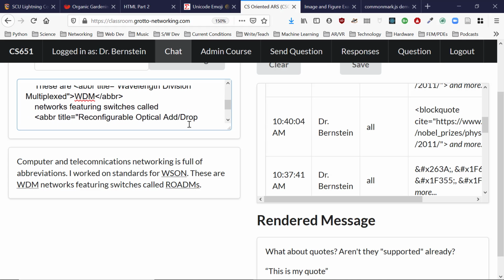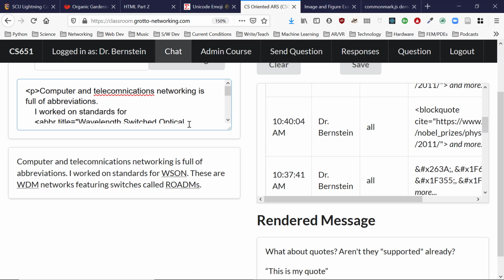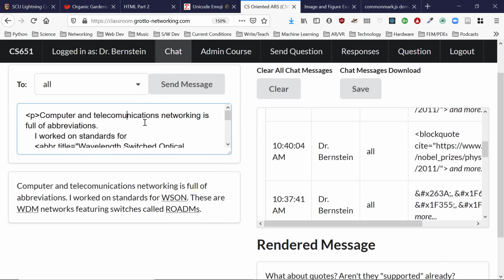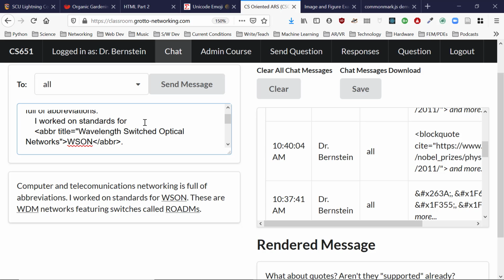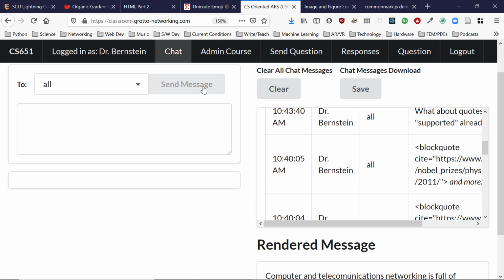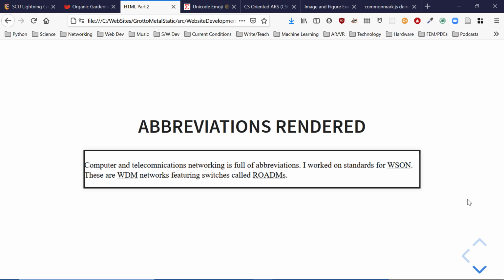Nice way to deal with it. Ooh, I misspelled telecommunications. Nice way to deal with acronyms for your poor readers. You can even write a little script, a little find and replace, so that every place you used an acronym, you put this abbreviation around it, or substitute a full definition. So anytime they got confused and lost, they could just see what it was. Nice thing to do. What else do we have in here?